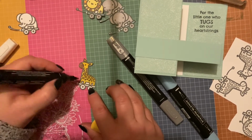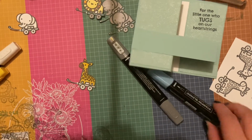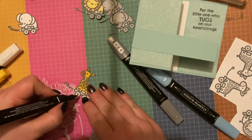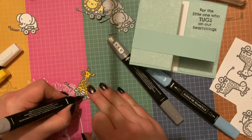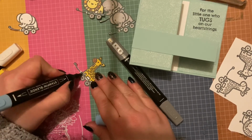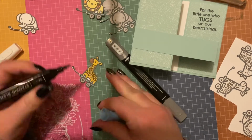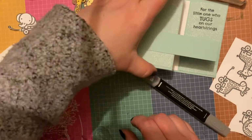There we are, so that just leaves the wheels again, and the base of the toy. Right, I think we are good to go with these.